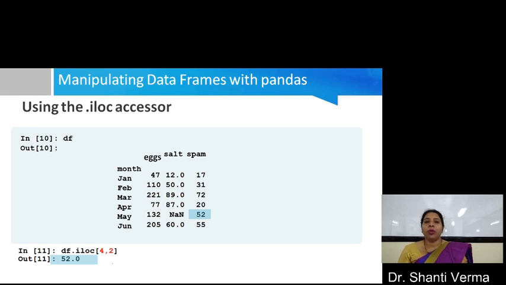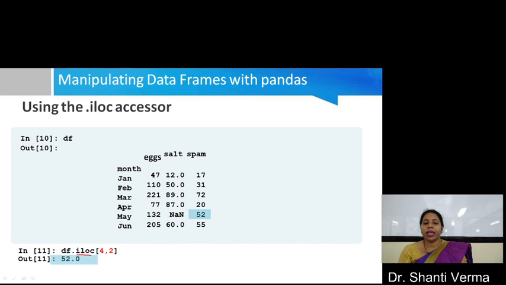There is one more accessor, that is the .iloc accessor. In the .loc accessor we have to pass the attribute names, while in the .iloc accessor we have to pass the index positions. For that, if I want to print the value associated with May and spam, then I have to pass the indexes.